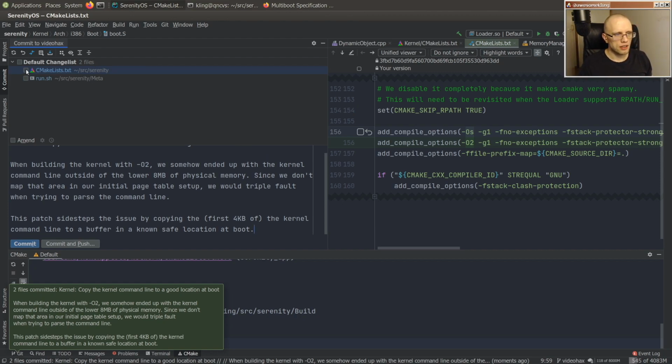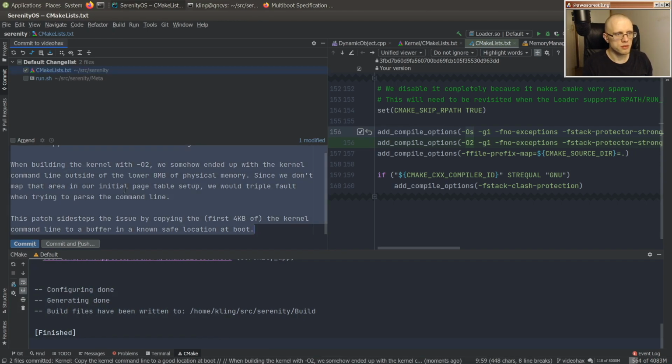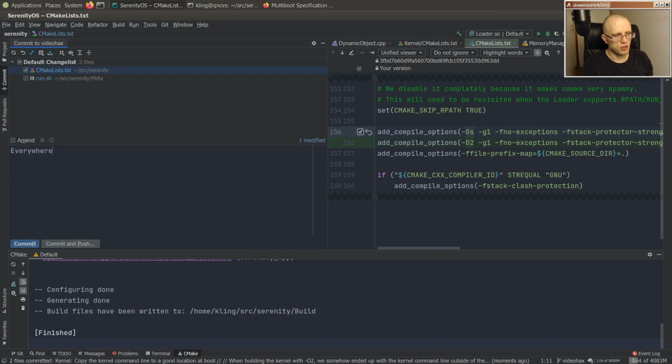Okay, and then why don't we just flip on the O2 build? Like, who's going to stop us? Build everywhere with -O2. Let's try going faster instead of smaller.